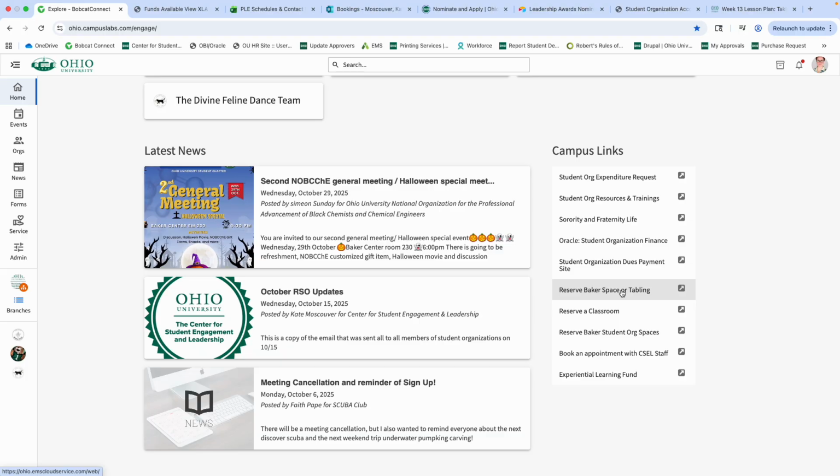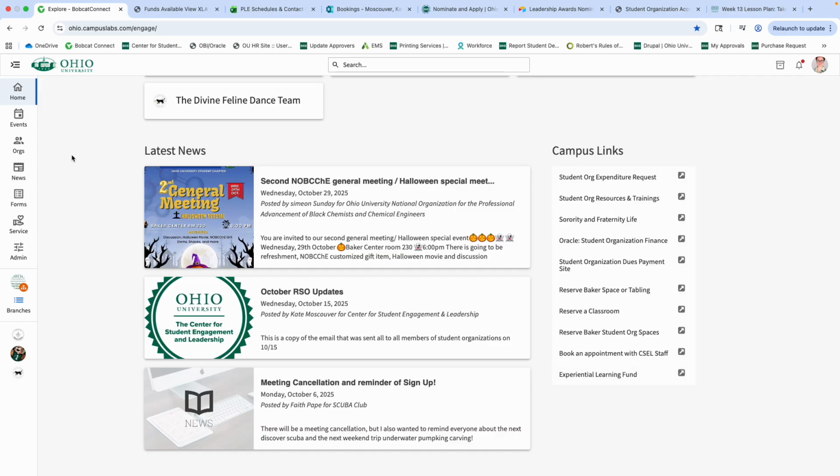And then these are the links for all of the different types of reservations that are available. If you would like to book an appointment for a consultation, a training, or just general questions, you can go here. And we also have the Experiential Learning Fund linked here. There is an option for individual students to apply for, and then there is also an option for your advisor to submit an application on behalf of your student organization. The cap for individuals is $1,500 and the cap for organizations is $5,000. So that is definitely worth looking into if you are in need of funds.